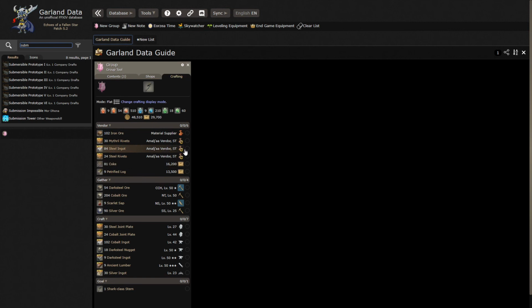Maybe a few of these items. We'll have a few of these items. We already have this or that. You know, maybe a couple things. And these are the only things you still need. Maybe you don't have cobalt ore, or whatever the reason, whatever the situation. But you know the ultimate goal is this.